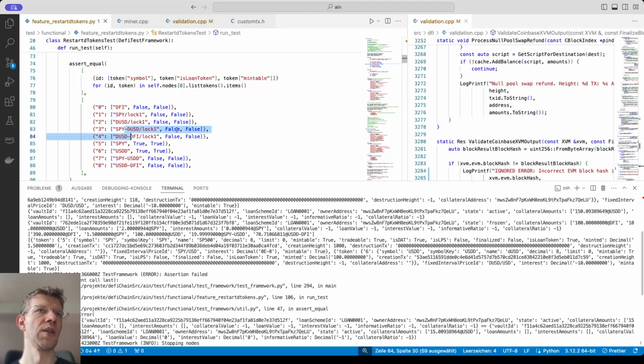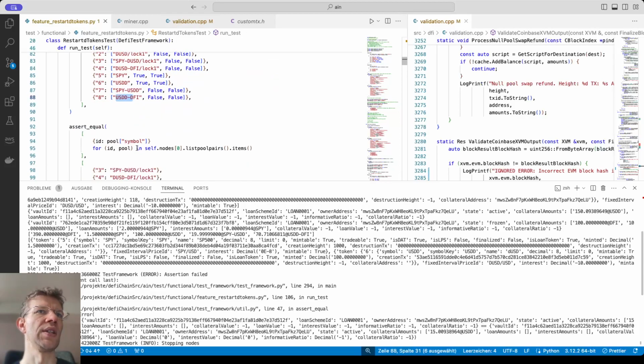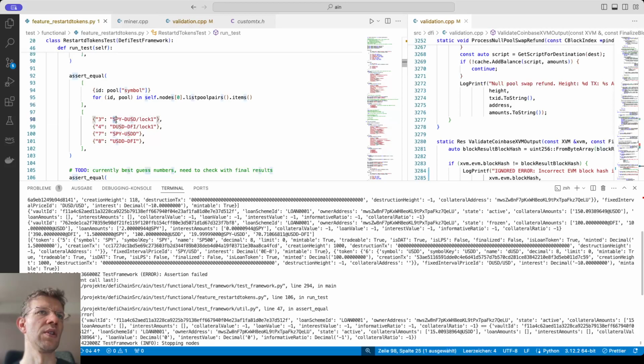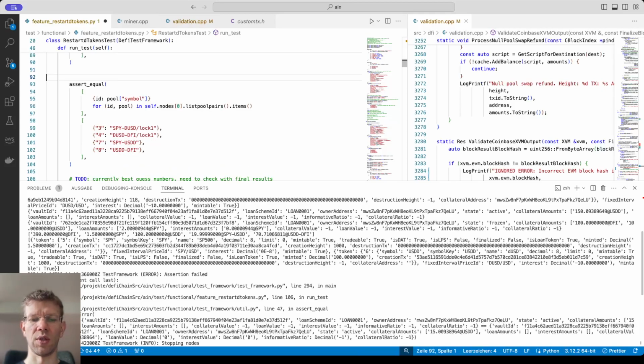Also the old pools are never mintable, but pool tokens are with the lock suffix, and the new tokens, SPY is created, USDD is created, so DUSD converted to USDD, and we have the new pool tokens SPY, USDD, and USDD DFI. And even when we get the pool pairs, we have the old lock1 pools, and we have the new pool pairs USDD and USDD DFI.